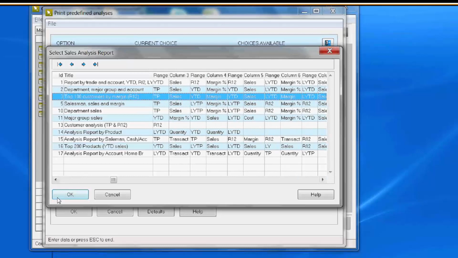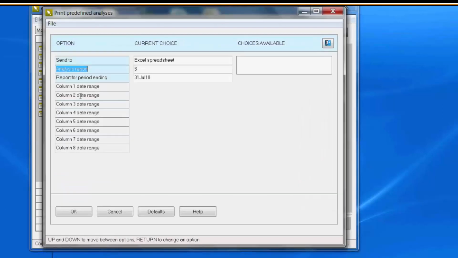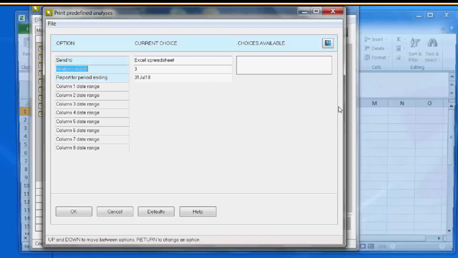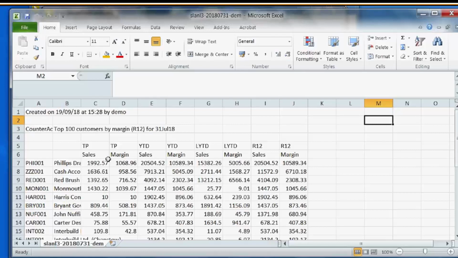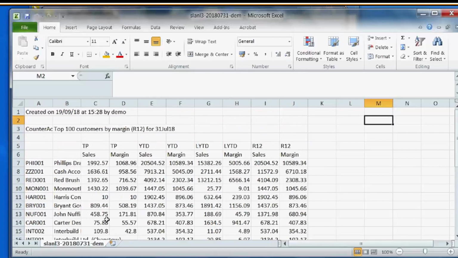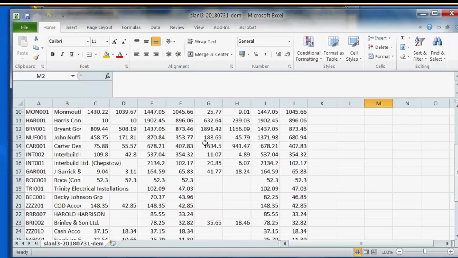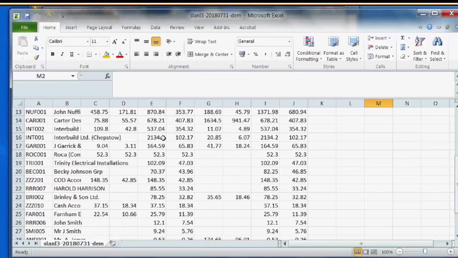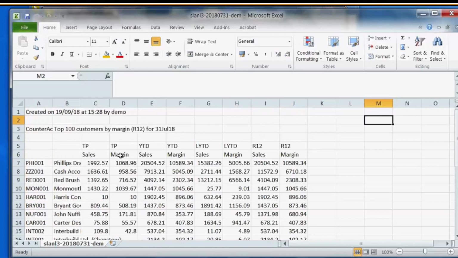So if I decide that's the one I want to use, I can just say which period I want it to be, period ending, and off I go onto my spreadsheet, and I've got that for top 100 customers, except we haven't got 100, but never mind. No, we haven't done sales to 100 customers. I mean, you can get all that sort of information out of that inquiry we looked at before, didn't we? Yes. But in some ways you define what you want on that report, don't you?